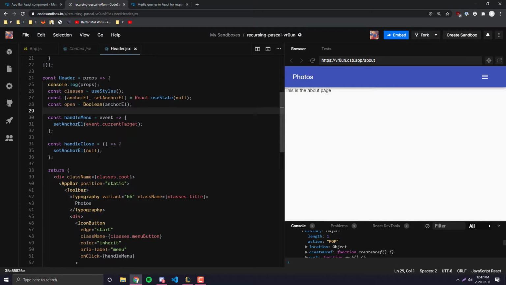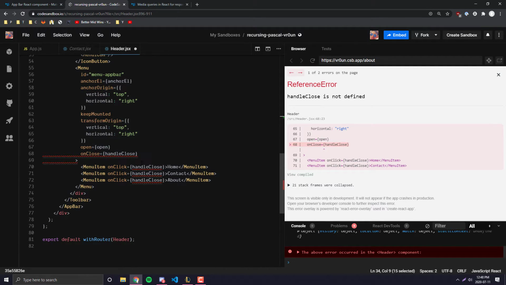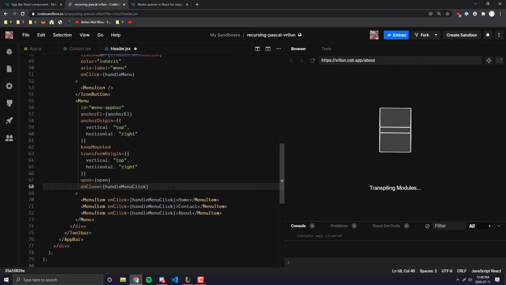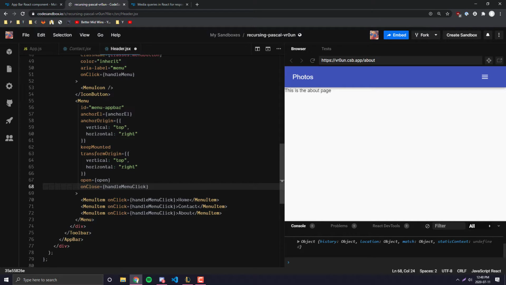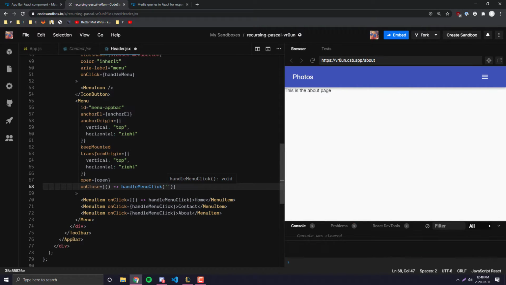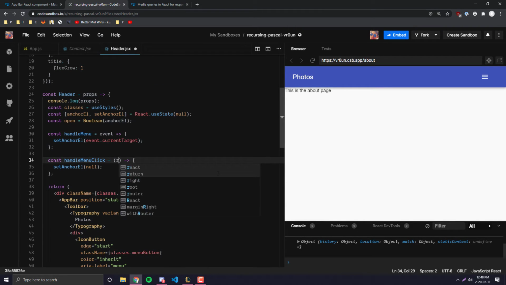history.push. So in our handle close, we're actually going to call this something like handle menu click, so that the name makes a bit more sense. And we're going to add this to every single one of these. And what I'm going to pass into each of these over here is, I'm going to make these arrow functions so that I can call it and pass in a specific value. So over here, I'm going to take in, let's say new route or new page, or let's say page URL, for example.